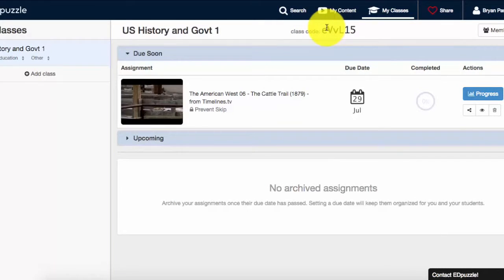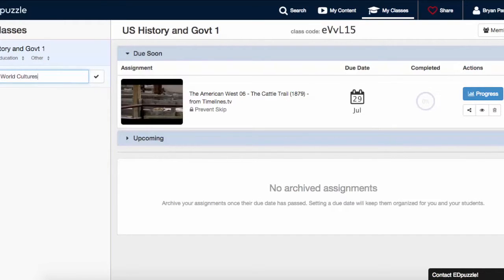because that's how the students are going to see the video. So to create a class, you're going to select My Classes. You'll click this little tab here. And once you've created a class, you'll get a class code. And this class code is what you will share with your students. You can send it to them via email. You can post it in Edmodo, you can write it on the board. Whatever you can do to get students to write this code down would be great, because that's how they're going to join your class. You can add additional classes using this tab here.